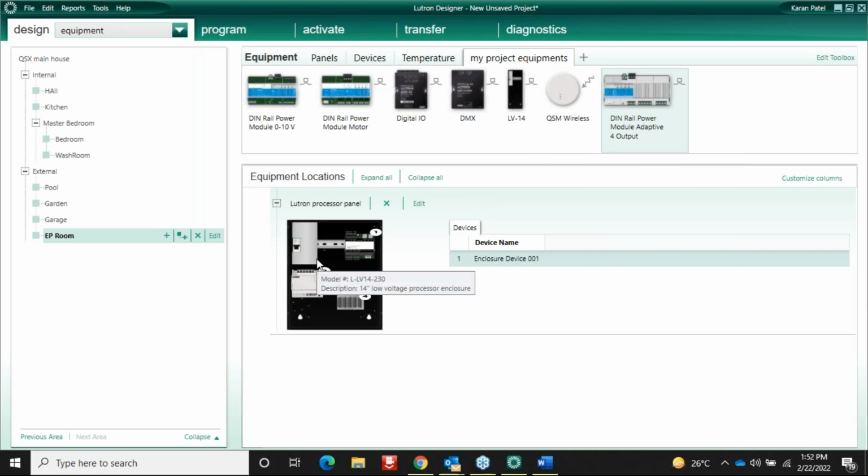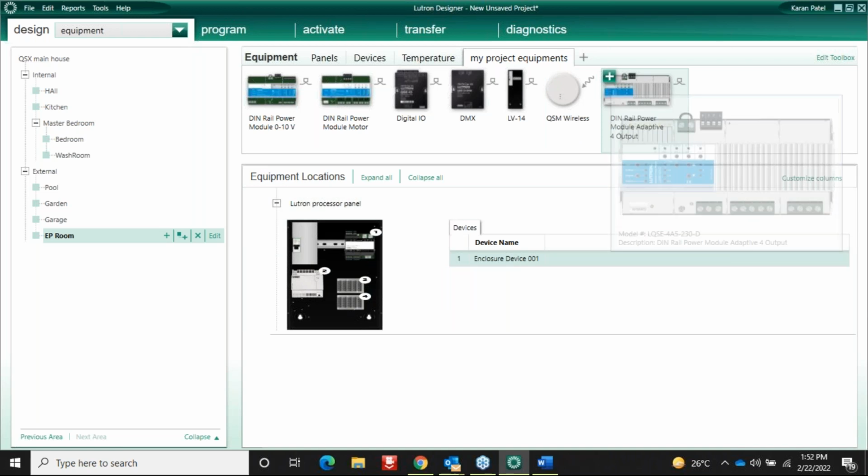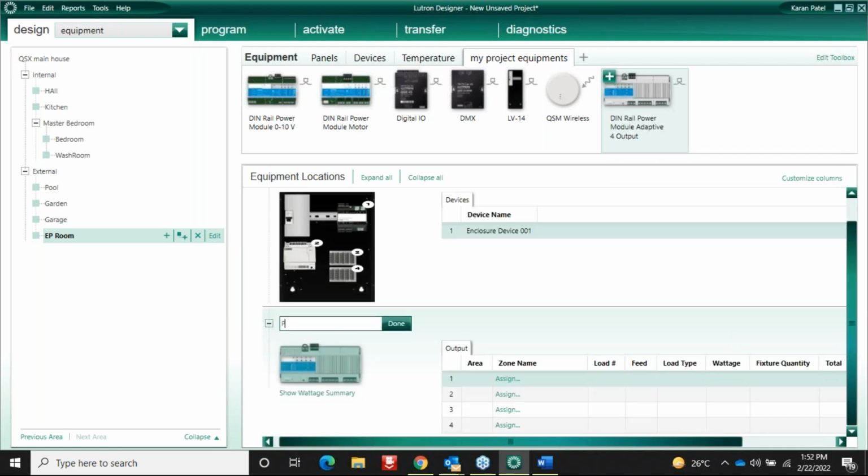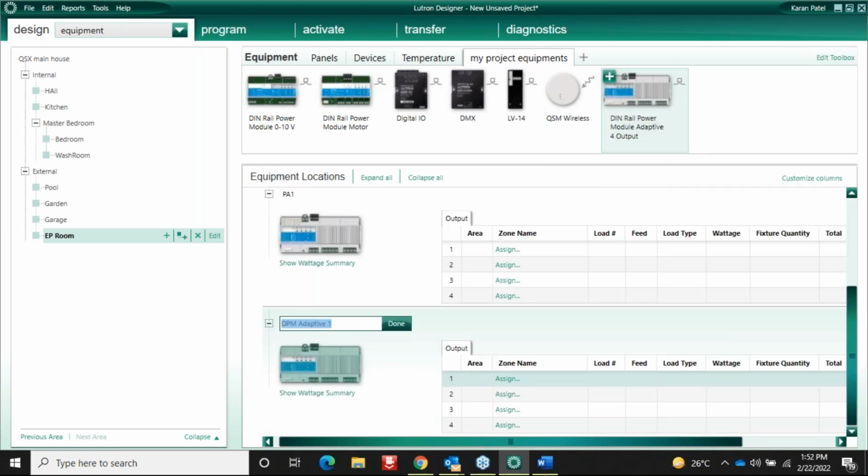So I have added a processor, then I added a module. This is my PA1, because I have 7 circuits of phase dimming. So I will add 3 modules: PA1, PA2, and I will also add the third one, which is my PA3. So there are 3 phase dimming modules available.